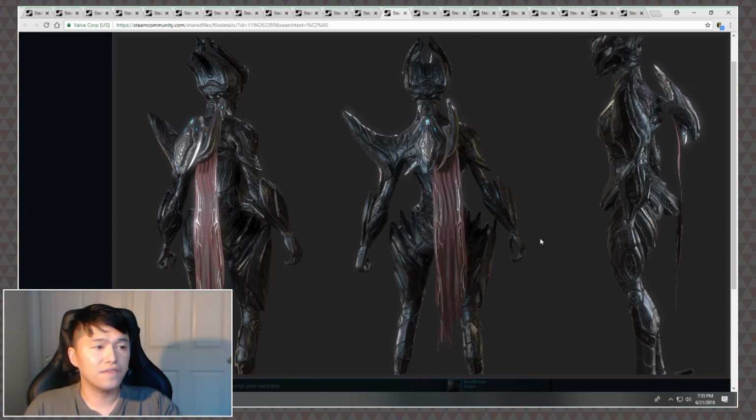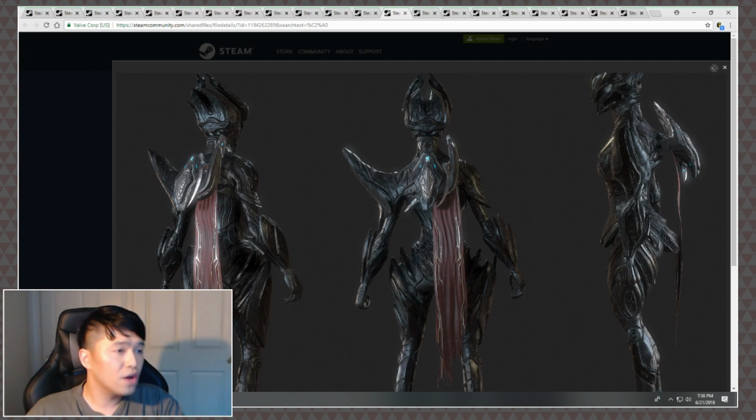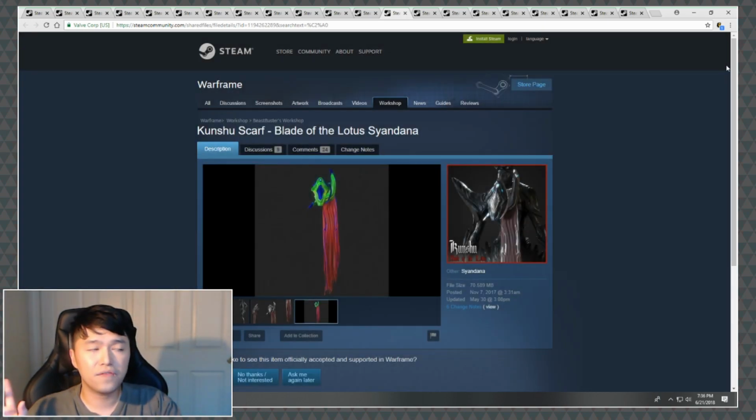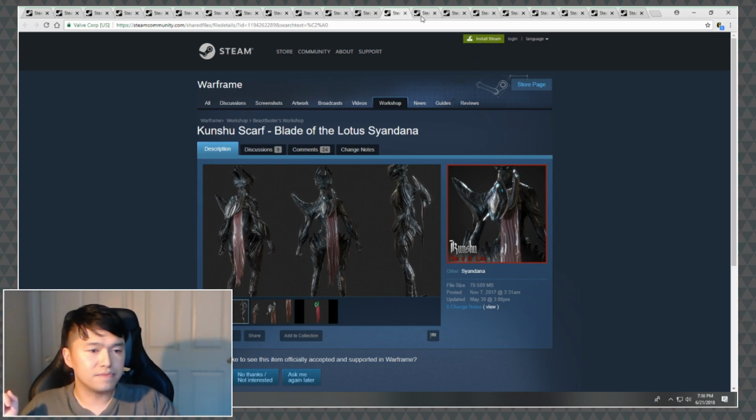As you can see, it hangs off to one side. But you guys know I'm not necessarily about the tattered aesthetic, so it's not for me. But you know what? If you want to do a matching set with the rest of the Blade of the Lotus stuff, this will go really, really well with it.